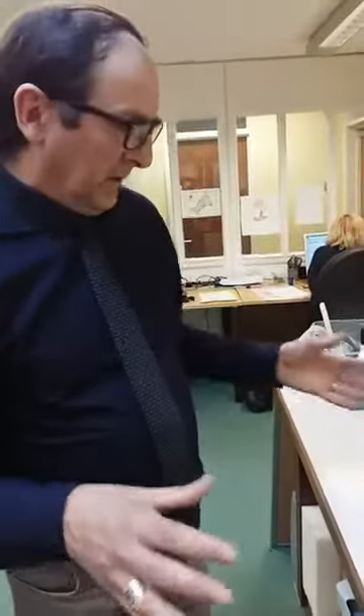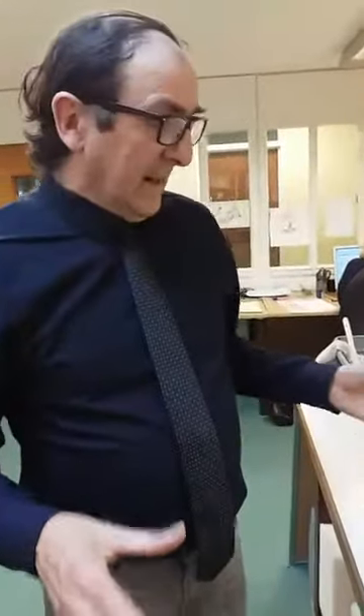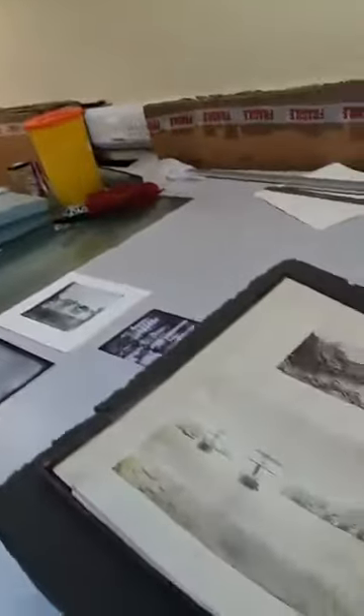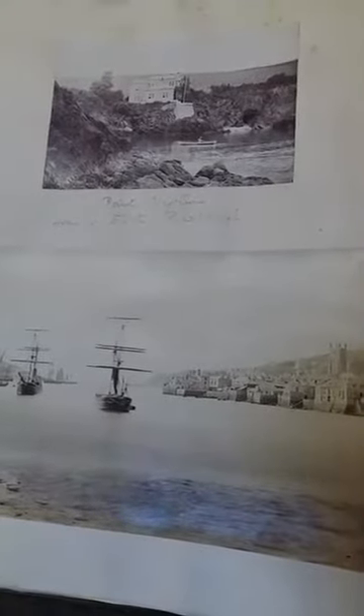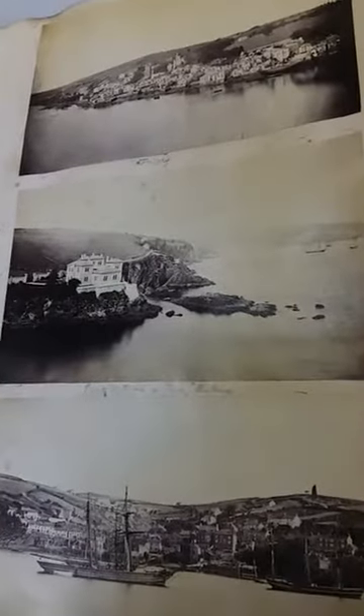With photography, these early Talbot type or calotype prints have the problem of storage. They are very easily damaged and very easily lost, so they had the idea to paste them into albums. Over here we have an example of an early photograph album from the collection of the Rashleigh of Stoketon family, who were related to the Rashleighs of Fowey. We've got photographs here of Fowey, probably taken in the 1860s. We have Point Neptune House, which was the home of Edith Rashleigh, and also an image of the harbour and the church as it was around the mid part of the 19th century.